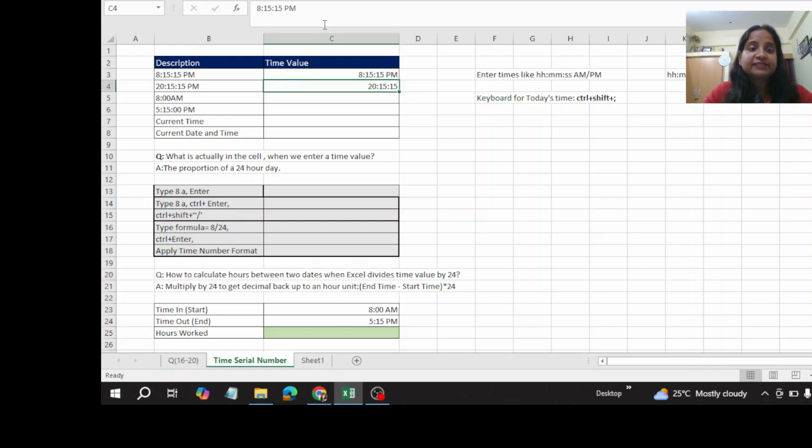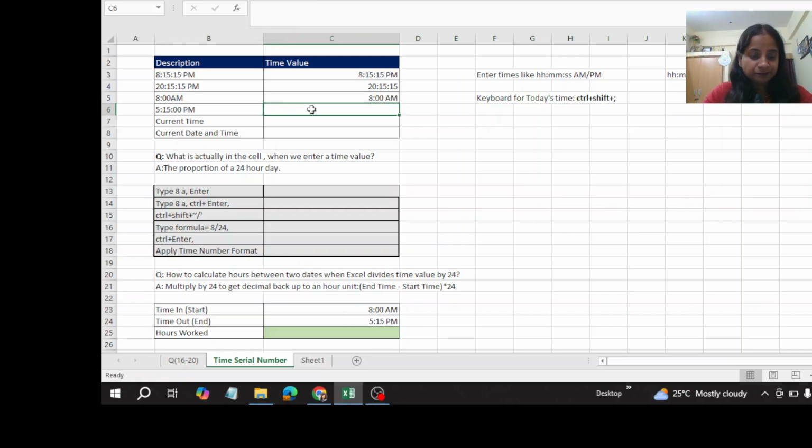And if you see in the formula bar, it will be showing 8 hours, 15 minutes and 15 seconds, but here in the cell it is showing a military time. Here, 8 AM, we can write it like this as well: 8 space A, control enter. And here it is 8 AM, but if you see it in the formula bar, it is 8 hours, 0 minutes, 0 seconds AM.